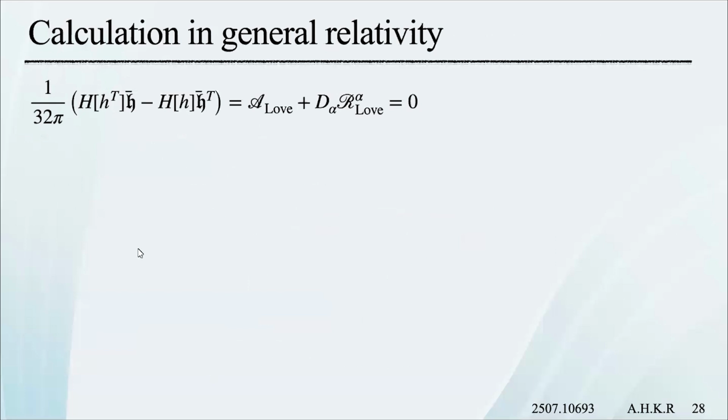So you look at the Hamiltonian constraints for the tidal field and the self field. You multiply them by the TT components of each of the metric trace-reversed metrics. And anyway, the result in the end is some schematic operator like shown here, a Love plus a boundary term, which is denoted Love because the tidal response function is also called the Love number sometimes.